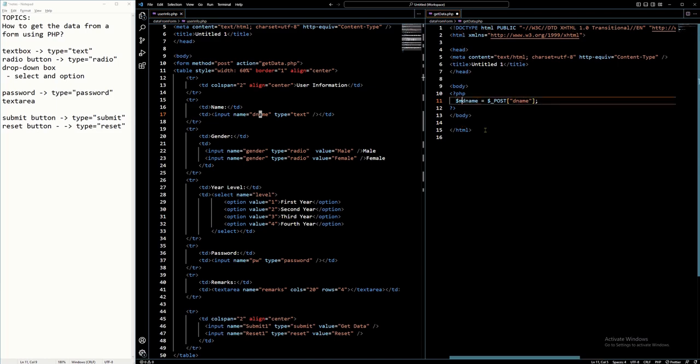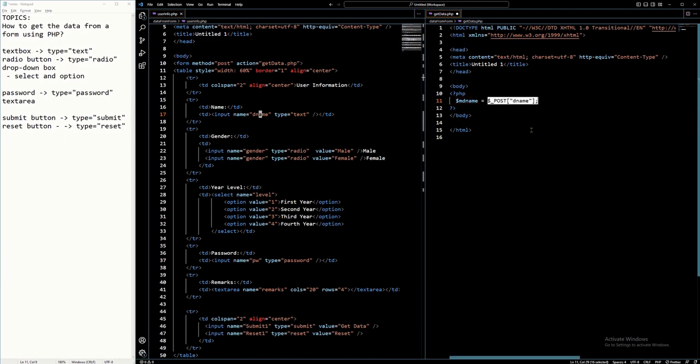But if you don't like to use m, it's up to you. You can just say dname or you can just say x. You're just transferring the value of this to $x. But I'm always using something like this, m dname, so that they are just the same. But again, you can have your own variable.